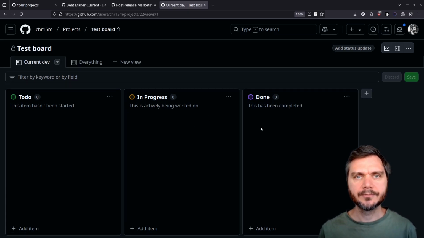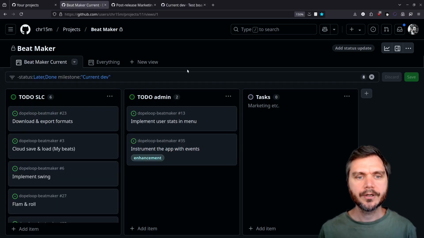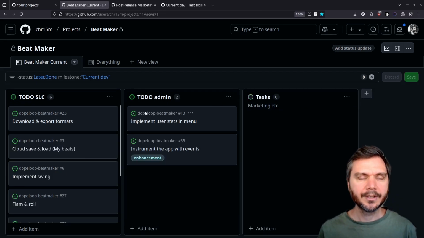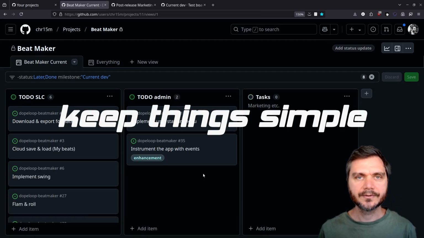You can set up these columns however you like. This is a project I'm working on currently. This is my main to-do list with dev tasks I have to complete. I usually have a second column here with non-user facing features. And finally, I have a task list for anything that's not a dev task. Sometimes it can be good to have a done column. If I need extra motivation, I'll add the done column there so I can see that I'm making progress. But it can also be good to keep things simple and hide those types of columns from view.